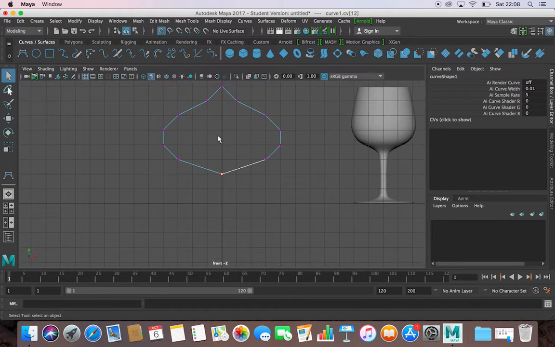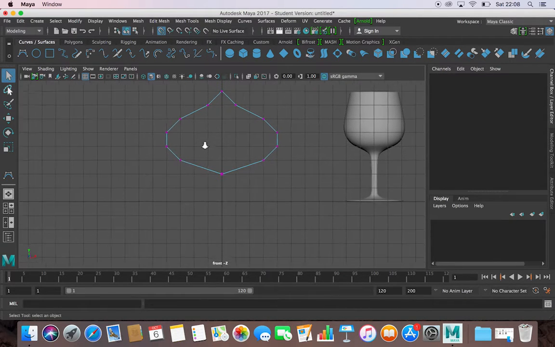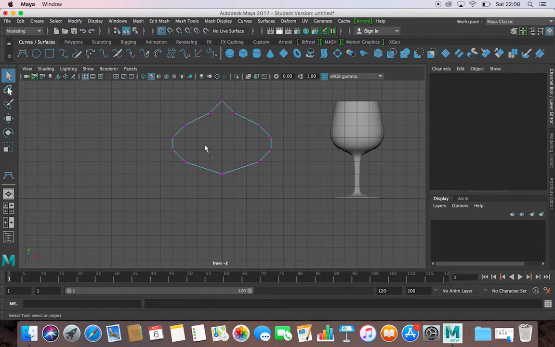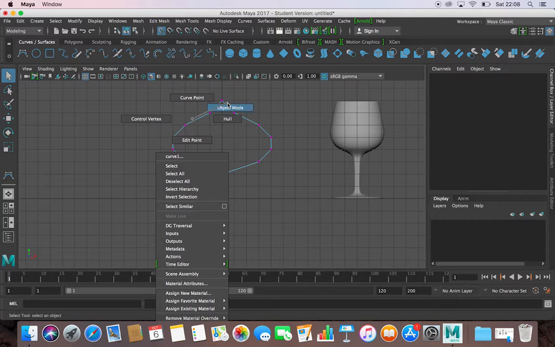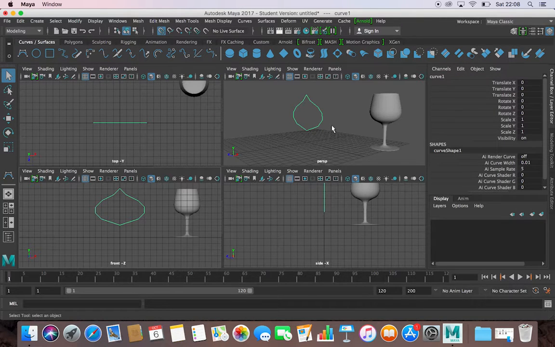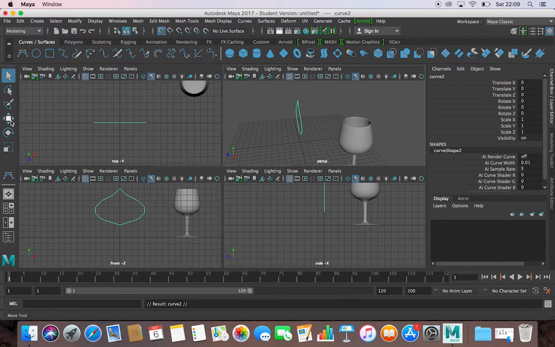So this is giving me a shape. Now with this shape I'm going to be able to play with it in 3D space, which is obviously useful. So I'm going to come out into my perspective view so you can see our 3D shape here. Then I could select it, Command D to duplicate it and then move it.